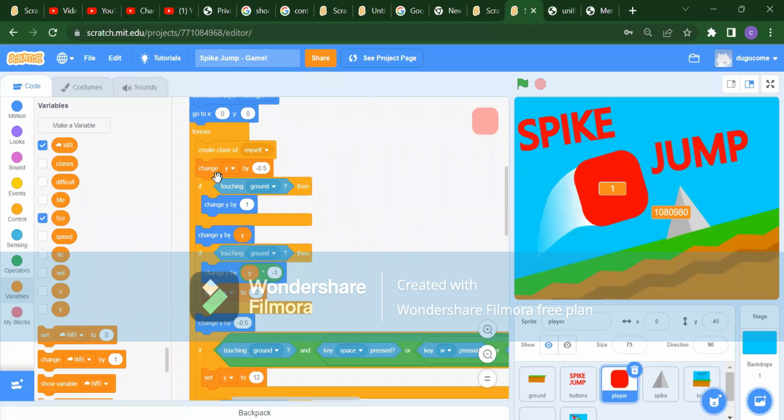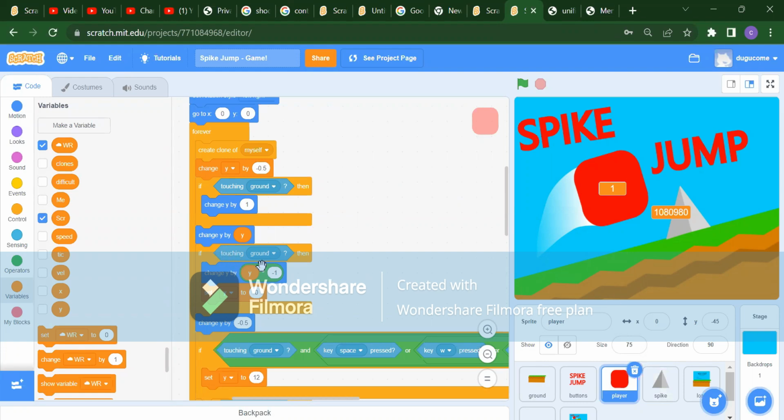So first we want to change y by minus 5. After that, what condition are we going to apply? If your sprite, like your player, touches the ground, because we have this ground, we have to change your y by 1, meaning you will get your upper position.